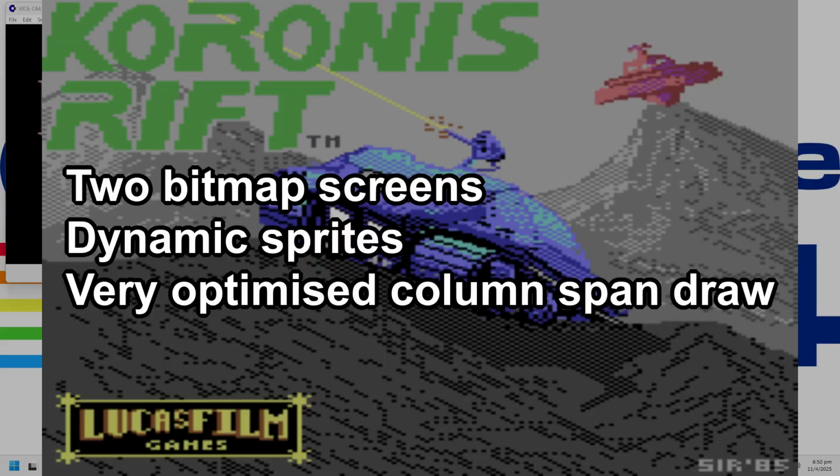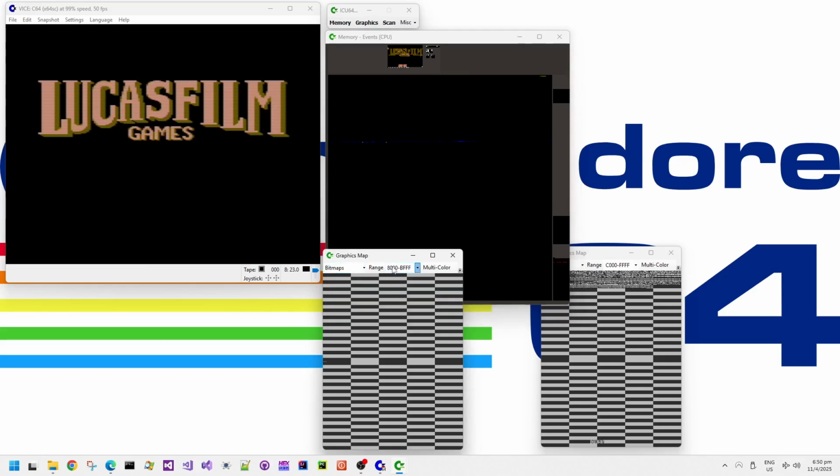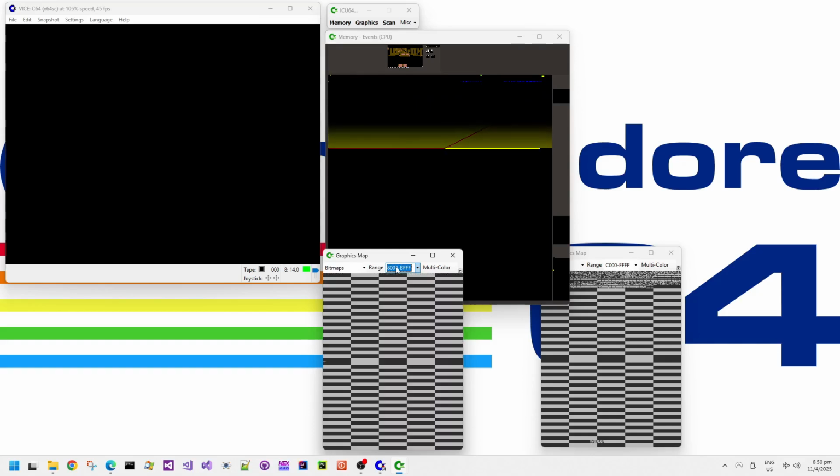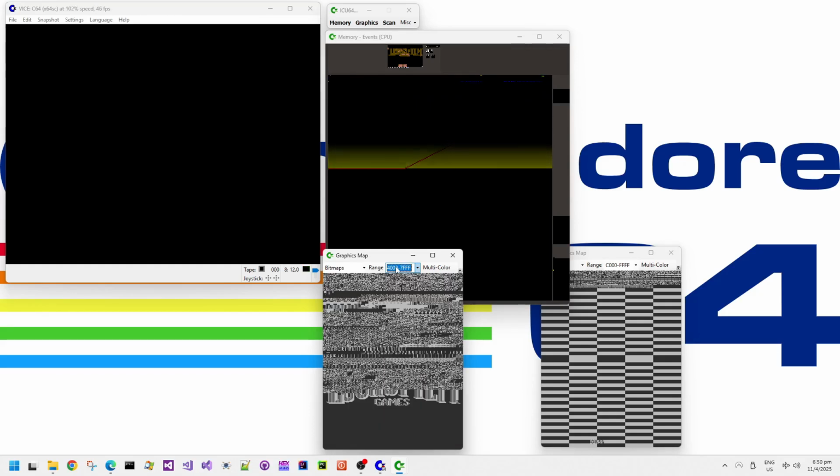Today we have Koronis Rift, published in 1986 by Activision, developed by Lucasfilm Games. The coders were Arik Wilmunder and Noah Falstein, and the musician was Douglas Crockford. Box artwork was by Terry Hoff. I had the tape version of this way back in the day, but we're going to be looking at the disc version. Like Rescue on Fractalus, this uses a very similar kind of rendering engine, almost exactly the same, I would say, by looking at it.